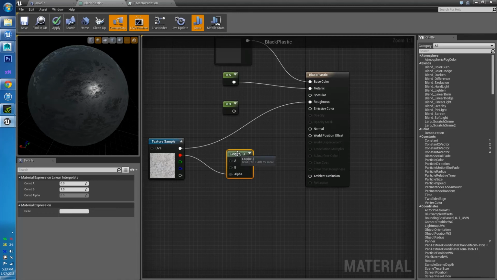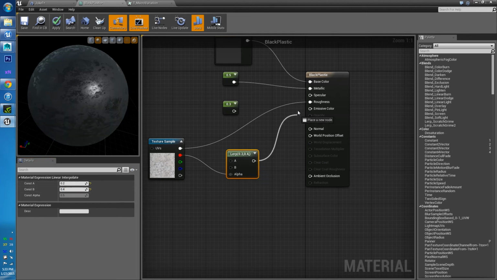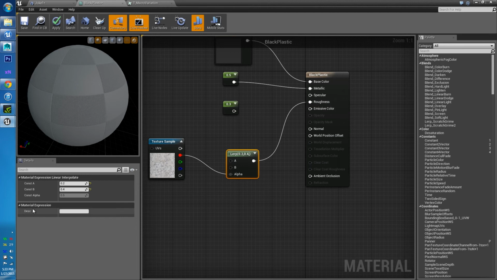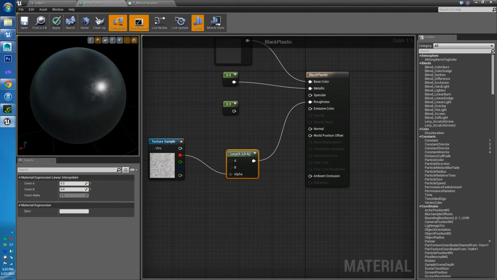But if I want less contrast, I can actually shorten the distance between the 0 and 1. So I can change this to like a 0.2 and a maximum of 0.4. And then I'm going to plug this straight into my roughness. And now you can see that this is much, much more subtle. And that's what's selling a lot of PBR materials, is subtlety.